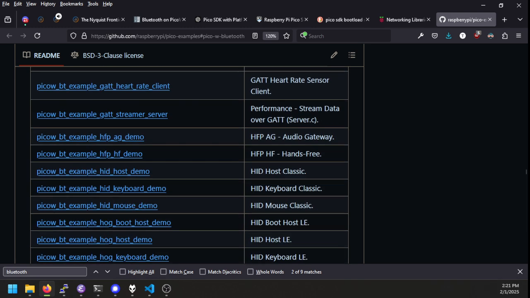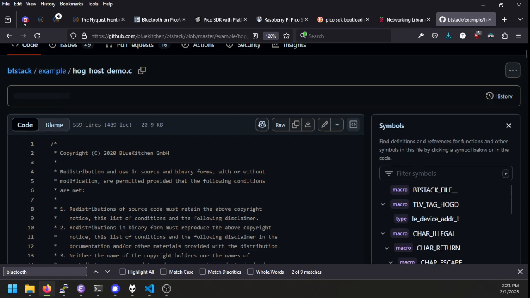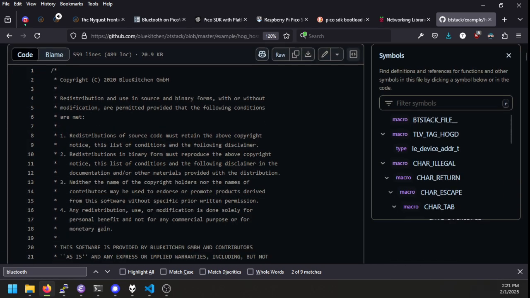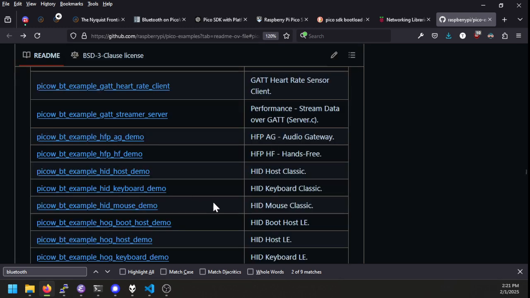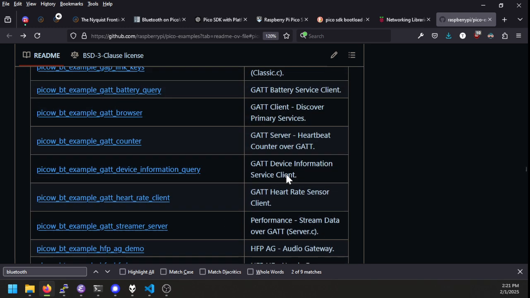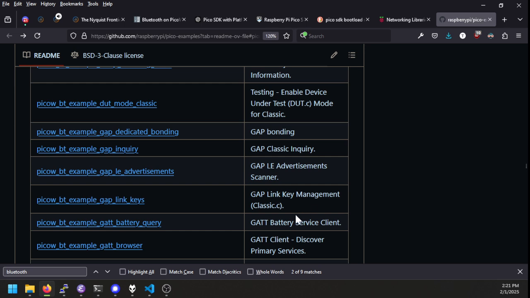I am just looking at this list of examples trying to figure out what it is I want to do. HOG host. Let's look at this. Copyright gobbledygook. Tell me what it is. This example implements a minimal HID over GATT. No, we can't do GATT. That's the wrong kind of Bluetooth. Bluetooth classic.